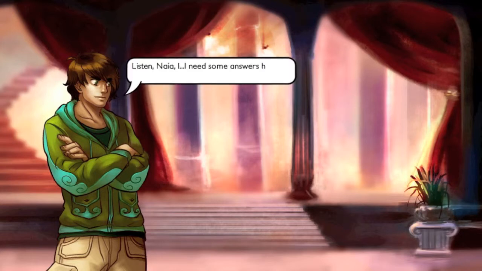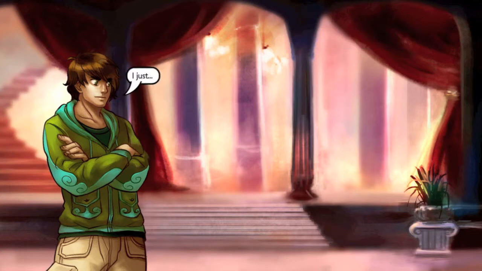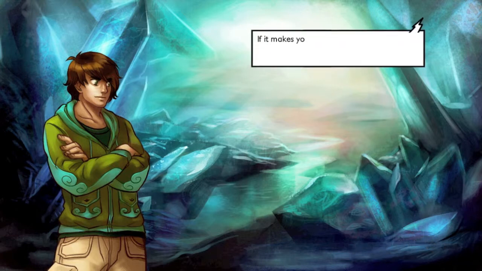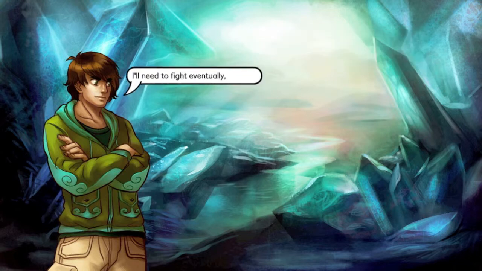Listen, Naya, I need some answers here. Is my family safe? Is this all for a ransom, or... I'm sorry, Kai. I don't know. Honest. Best to keep moving. I just... All right. Up we go. Whoa. Crystals. Each floor of the tower has some unique characteristics. If it makes you feel better, you're quite close to the safe room. You should be able to get there without any encounters. I'll need to fight eventually, won't I? Yeah. Fantastic.